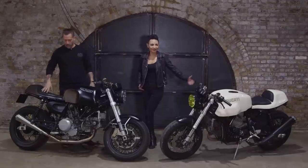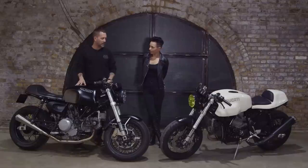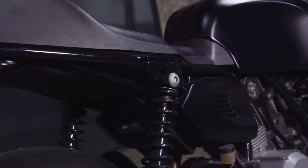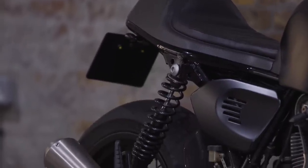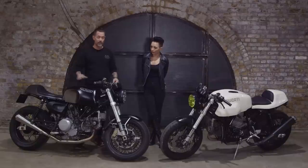You've got the original. So this bike, the other thing that I did, which I wouldn't have done if it hadn't been for Vicky's experience, is I've also lowered this bike at the front and the back by 20 millimeters. So this bike now has exactly the same stance as Vicky's bike. And the reason I did that was because when we lowered Vicky's bike for her to ride it, obviously I then rode it around. And I realized that actually it was much nicer to ride and it felt more planted and it didn't seem to really affect the handling that the bike was lowered. So we did exactly the same thing.